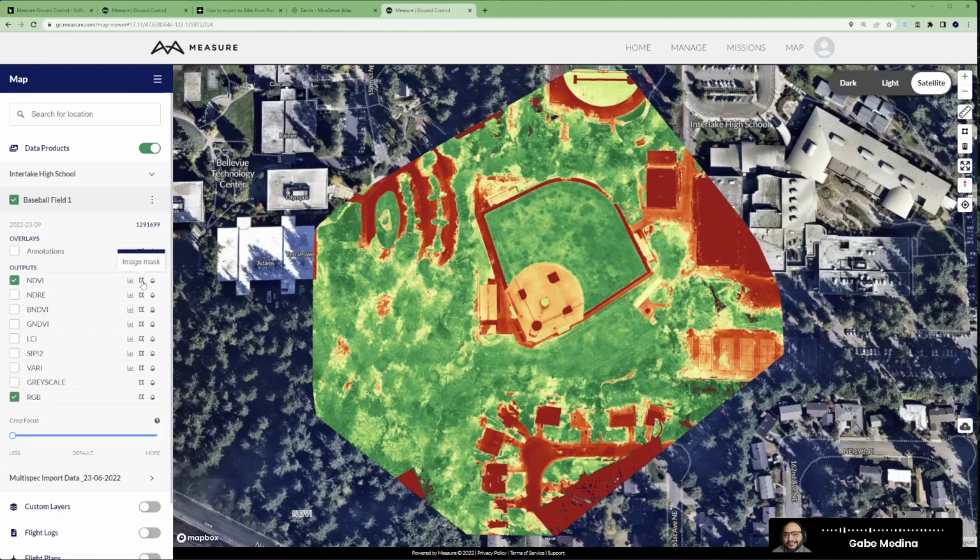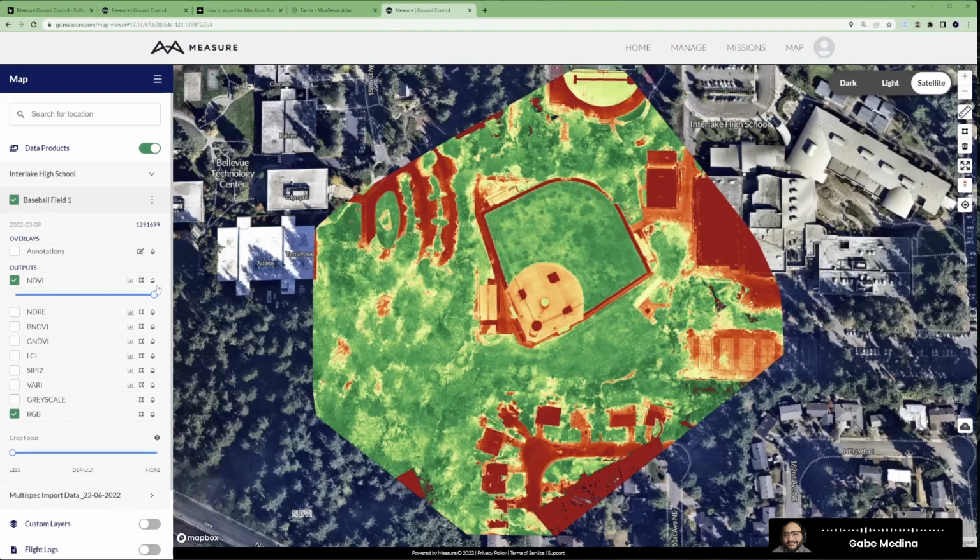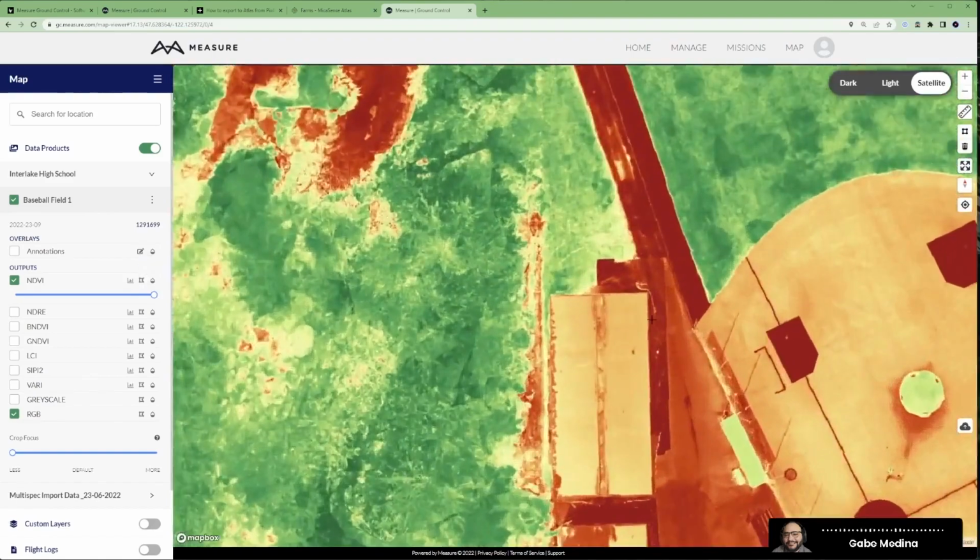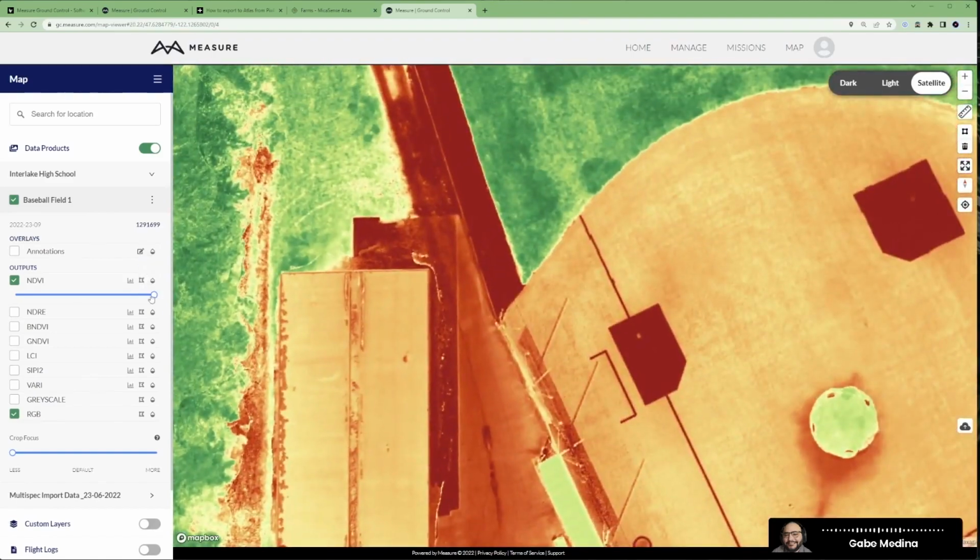Now this is useful if you wanted to have just a small portion of a much larger orthomosaic so that you can focus on a certain area. This does take a little bit of processing time, so if you make an image mask, it might take a minute or two to do that. So I'm not going to do that right now. But one thing that is easy to show you is this opacity slider. That way, if I'm zoomed in here, it's probably easier to see this.